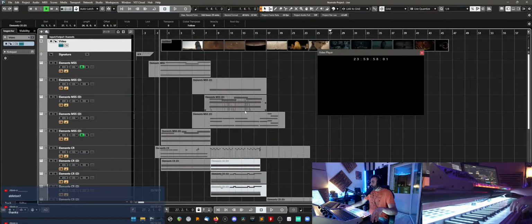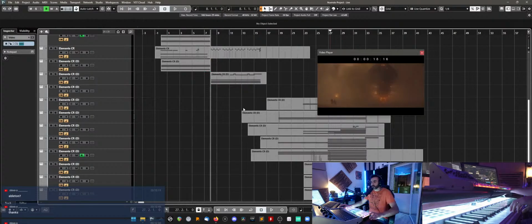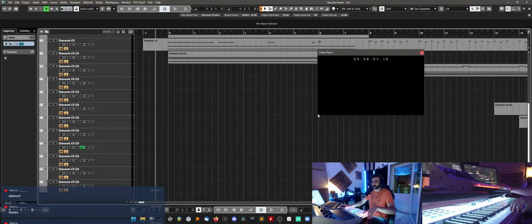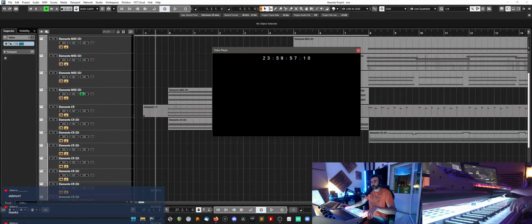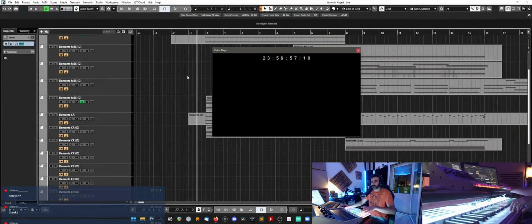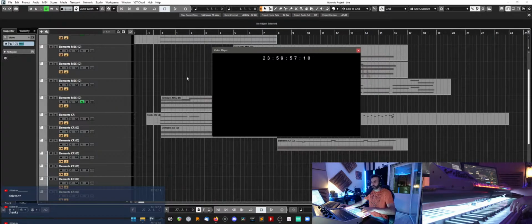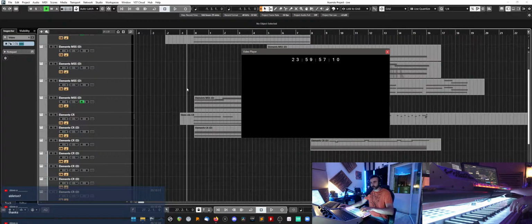Ableton, I don't know. I don't use Ableton, so I don't know if you can import a video track. Usually Ableton is not the best DAW to do scoring, you know. It's a fantastic DAW to create EDM or sound design.